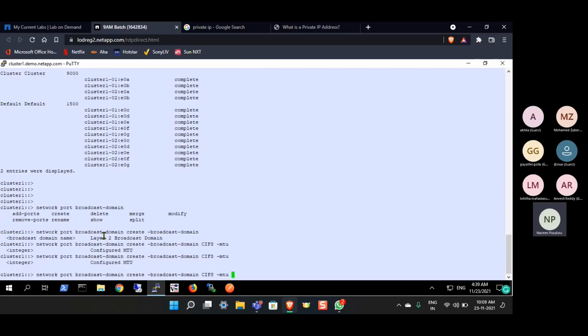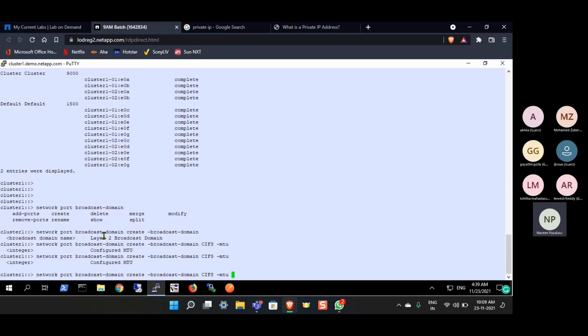MTU means maximum transmission unit. Generally we'll use only two MTUs, either 1500 or 9000. Again, we'll get the MTU recommendation from the network team, which MTU to use, but mostly it will be 1500 or 9000.